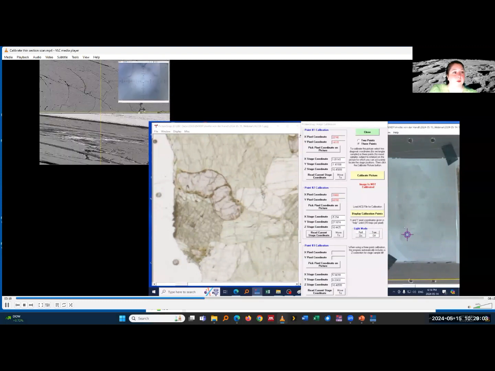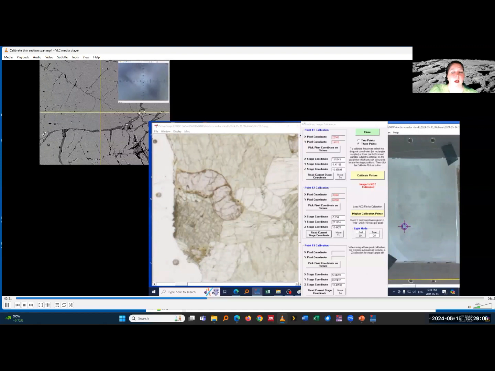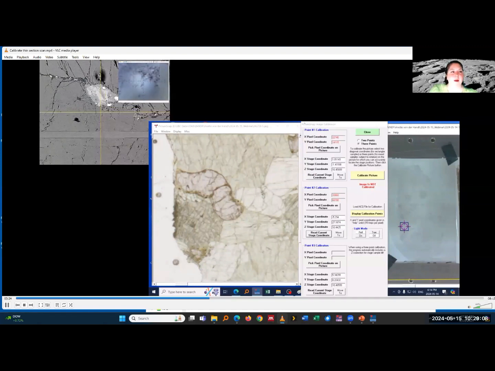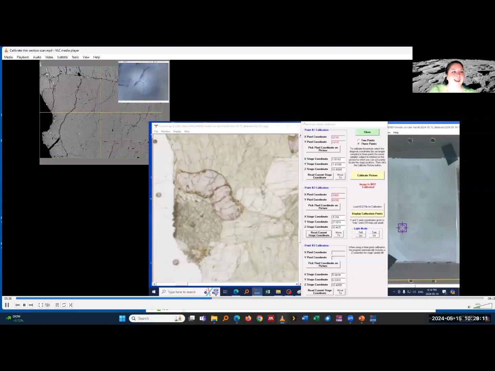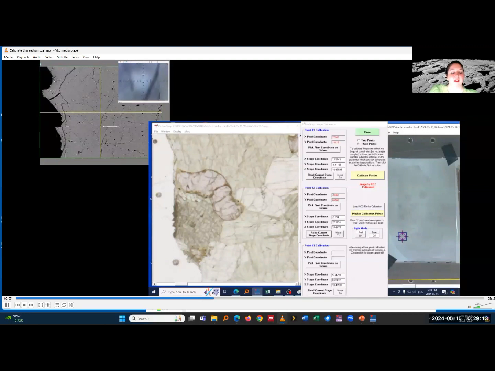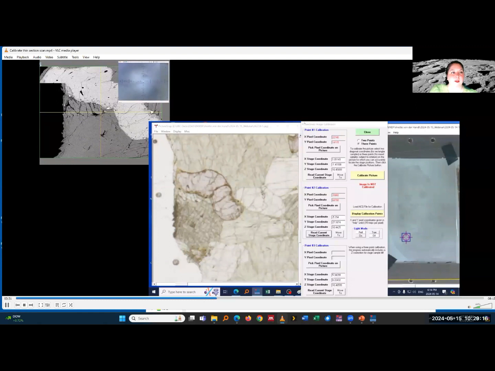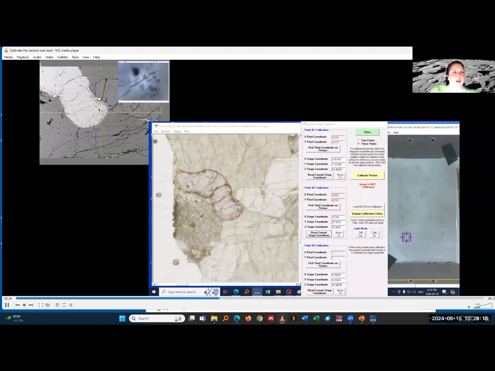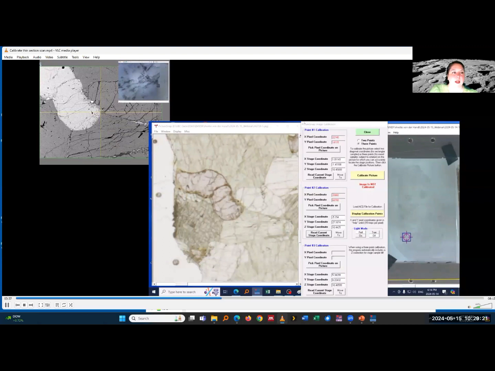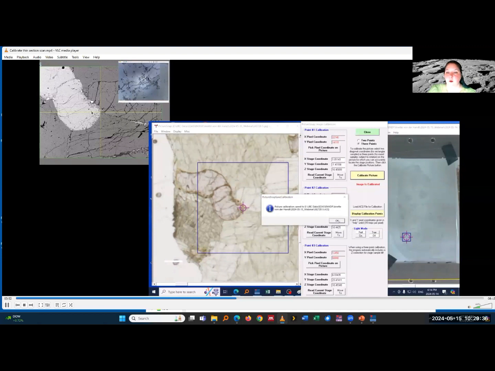And so the third one. Again, the document camera picture is difficult to see, a little bit for these faces, but in the thin section scan, it's very easy. And so I go to my last point, again focus and set that up. And so I select the pixel coordinate, third one, and boom, it's calibrated. If everything worked out, it says okay. If not, it gives me an error message.